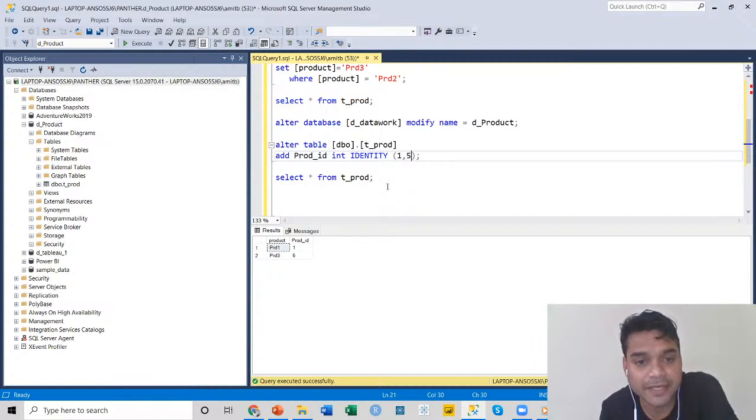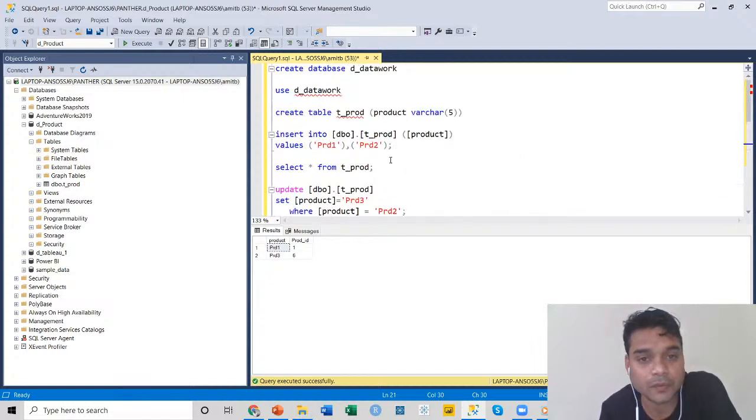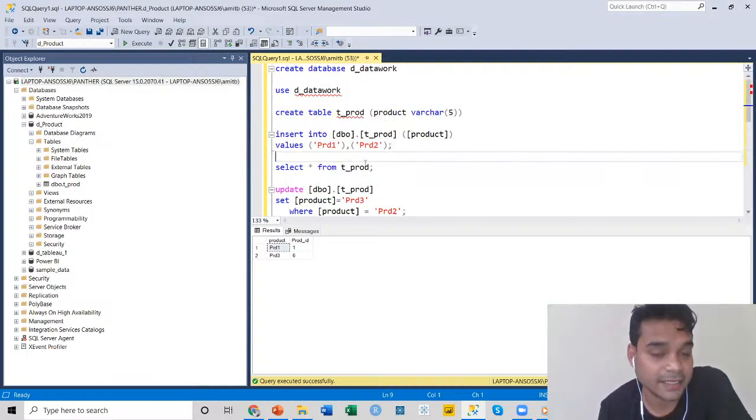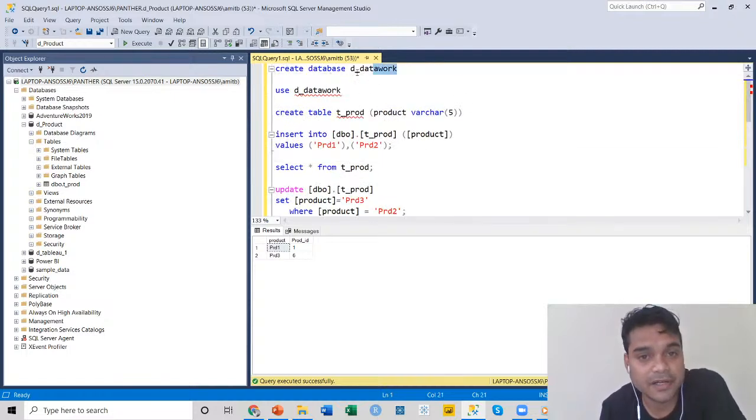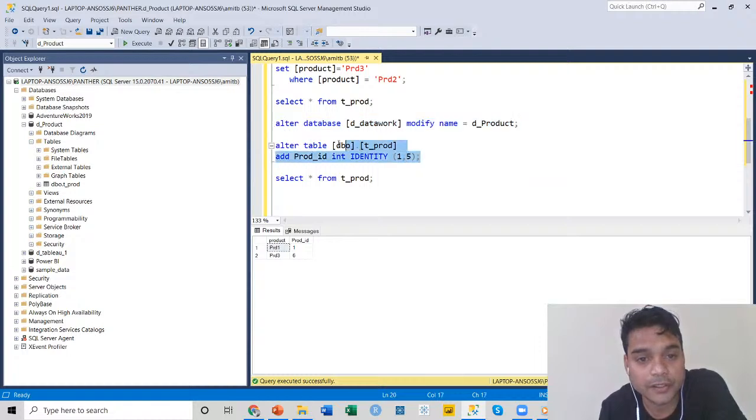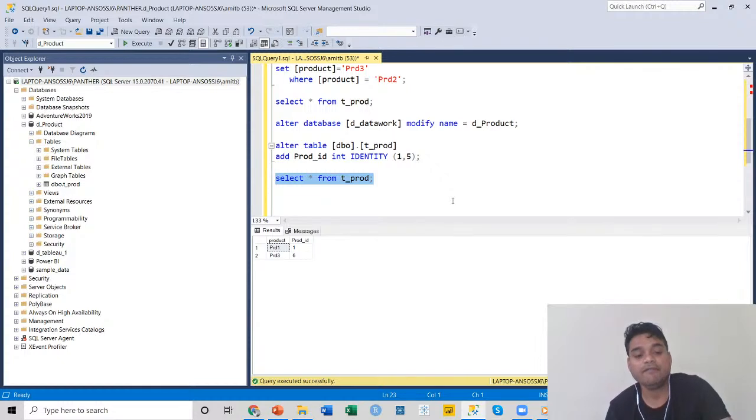Now let's have a recap of whatever we have done till now. You can see everything is under a hierarchy that I was explaining earlier. We have created a database, table, values, we have updated the values, we were able to alter the database, alter the table, and see the values.